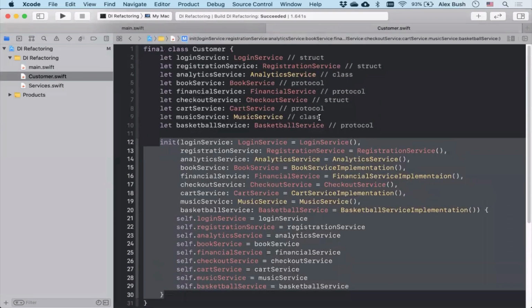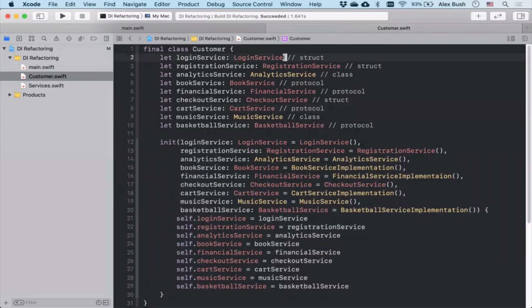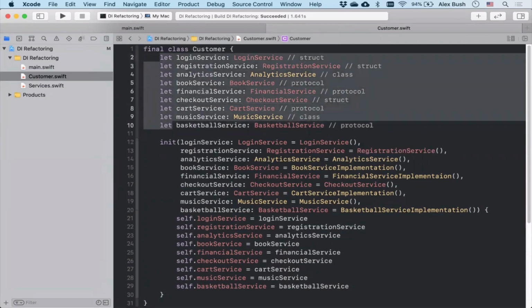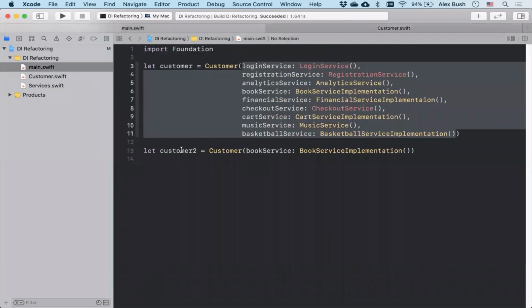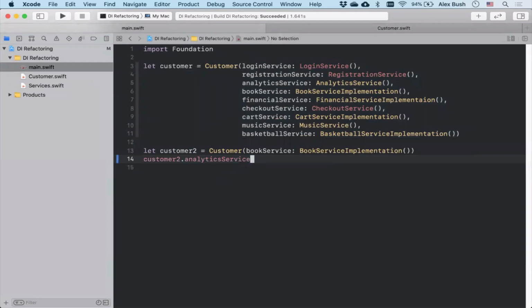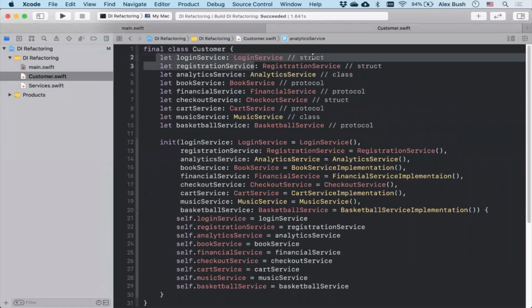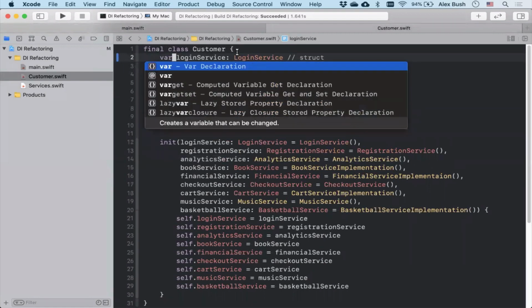Okay, so another approach you could take with this, and I think it would certainly help with reducing the initializer size, but it will not fully solve the problem, and you still have to tackle that. So what you could do is this: you could declare these properties as public as of right now, in this example, so they're accessible from the outside of the class. So you could say customer analytics service, for example. But since they're lets, they are getters only, right? And they can only be read, not written to. So what we can do, we can make them variables.